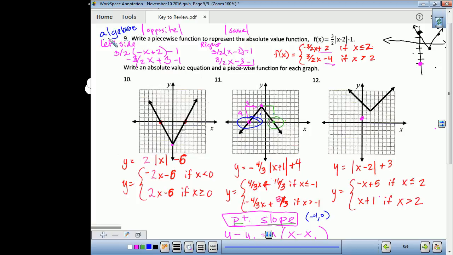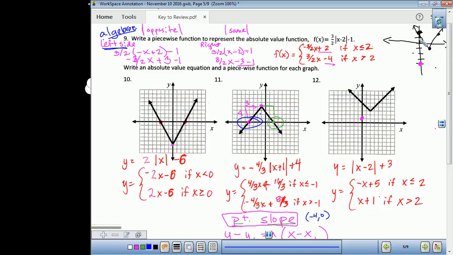When we do just algebraic and we're not looking at a graph, to find the left side, what you do is take this, do the opposite of everything inside the absolute value. You see it became a negative x and a positive 2. And then if you distribute, that gives you the equation for the left side. To get the right side, you take everything that's in the absolute value and leave it the same. And then you distribute and combine like terms, and that gives you the right side. And you can verify that by looking at the graph.